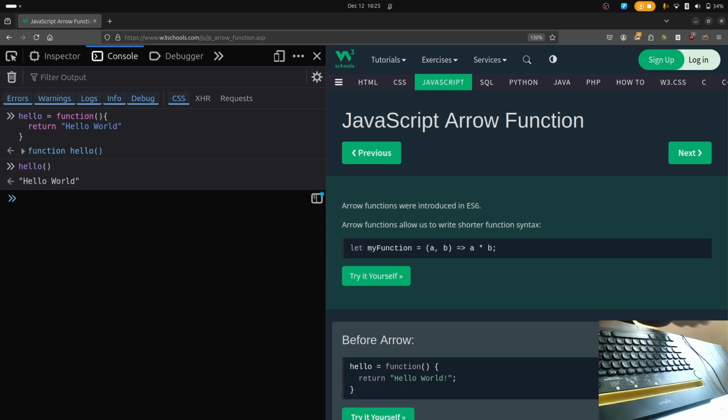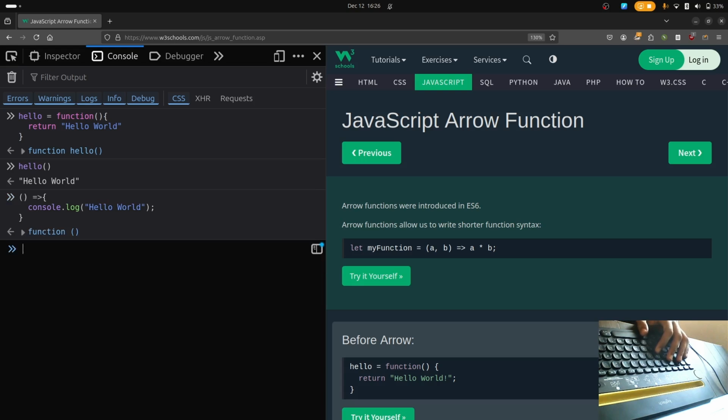Okay, so people found that writing the function keyword is pretty long. We wanted a shorthand notation. For that, people said just do this and put an equals sign and just say console log. It is pretty useful in the world of development. I'm saying that if you miss this, you miss a lot of things. So this is a function. I can't access it again. Why? I'm not giving it a name. That's why you need to give it a name, hello one. I did it by choice; I wanted to show you that if you don't name your function, you can't access it. So the same way: empty brackets, equals symbol and the greater than symbol, and we say console log what?